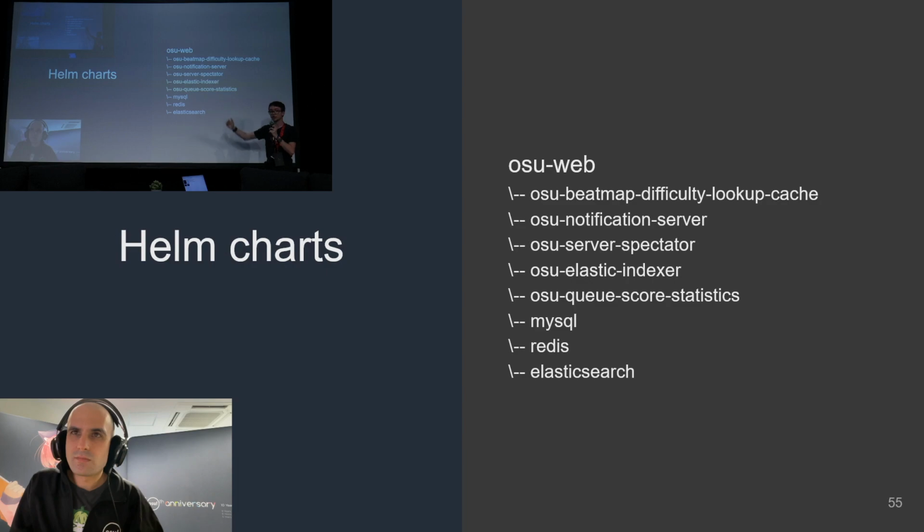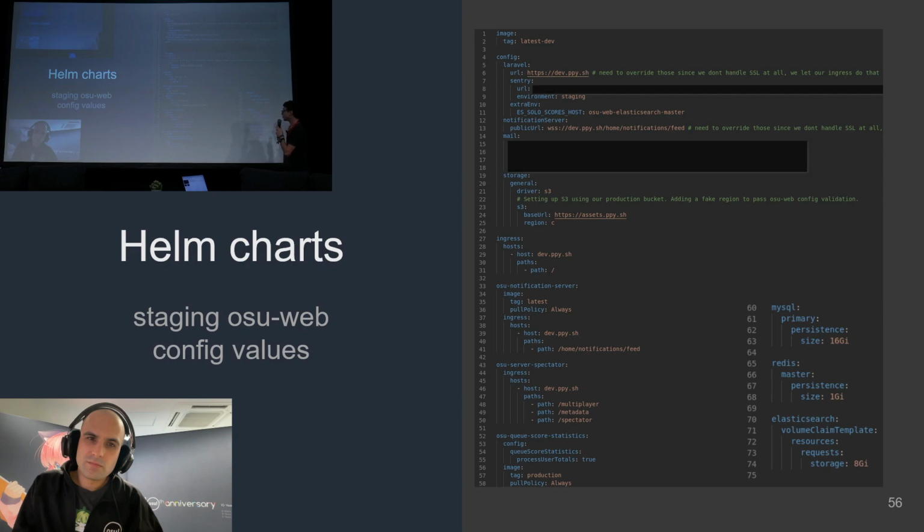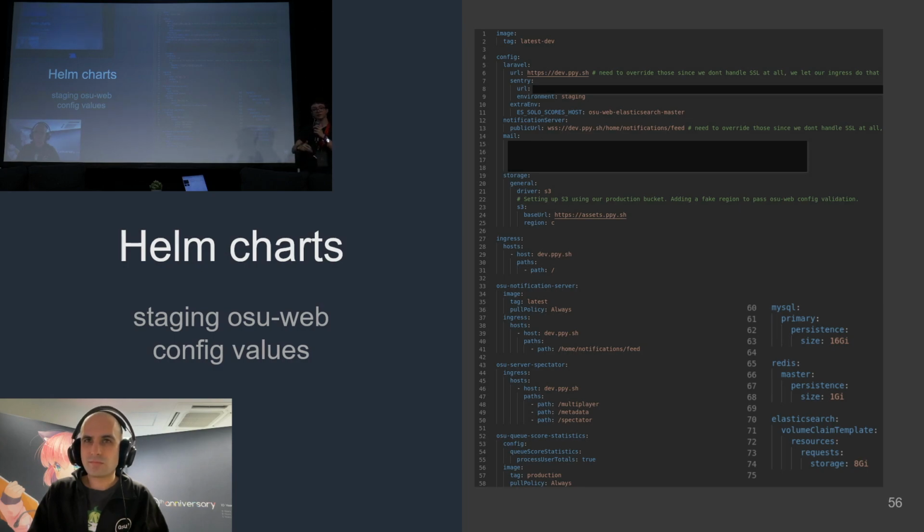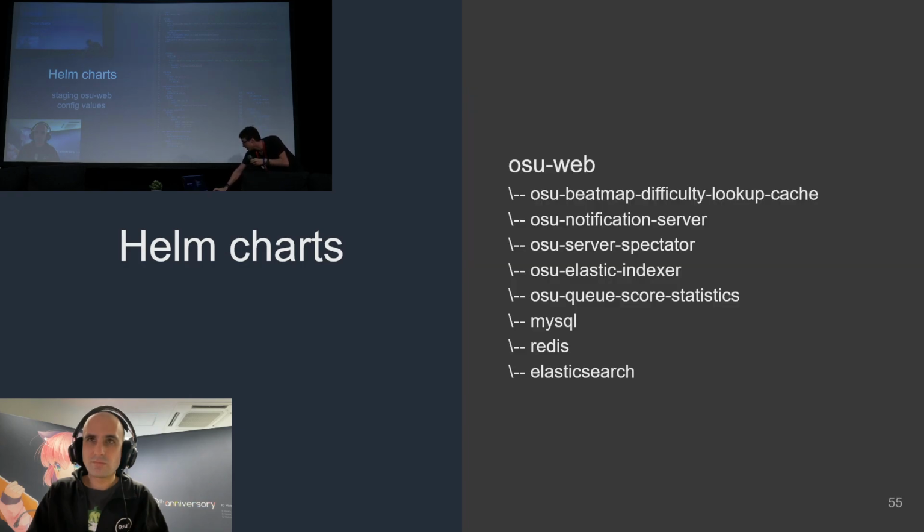This OSWeb Helm chart is being deployed to production as we speak, but it's also mainly used in the staging environment right now. The staging environment is actually, let me check, yeah, just running with 75 lines of configuration. To give you perspective into this, OSWeb itself has 293 configuration properties. Just OSWeb itself, not including all the subcharts. Only OSWeb itself has 290 configuration options.